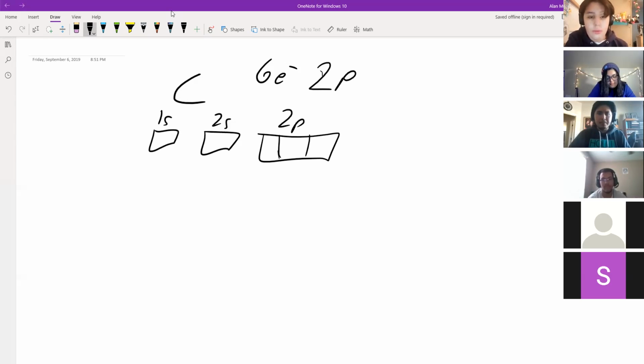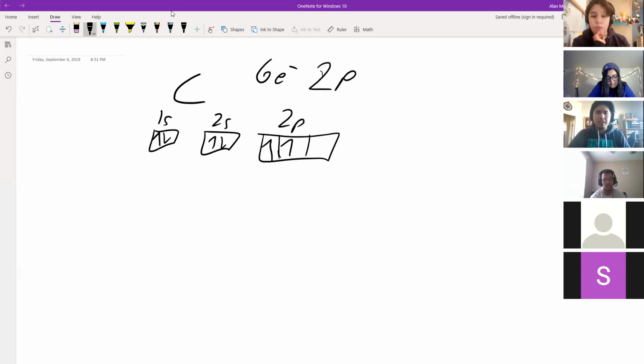Now we've got to fill up the boxes with 6 electrons, since that's how many it has. So how would I start filling up my 1s orbital? You fill up the up first, I guess. Then down. All right, now that's filled, we can move on to the next box or orbital. How do I fill up my 2s orbital? Well, it's filled up, so it's up and down too. So we have 4 electrons in total now, so we're left with 2. How do I fill up my 2p orbital now? It's going to be up and up for the first box, second box. And is that it? Have we used all of our electrons? Yes. So we've gotten to this point, right?